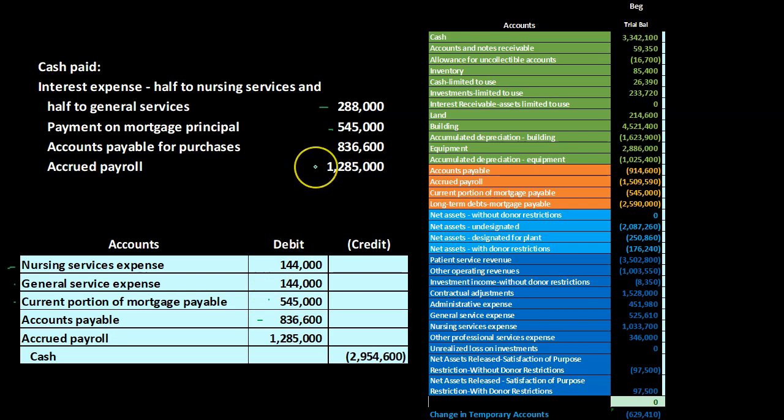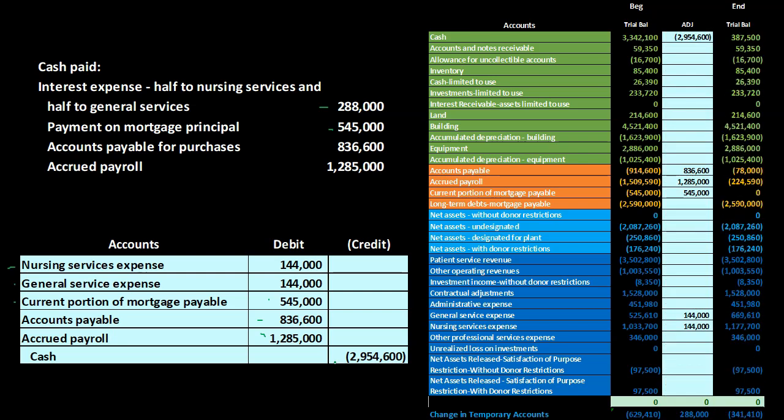And then we have the accrued payroll. Once again, the accrued payroll is going to go up when we process the payroll, and if we haven't yet paid the cash, and now we're saying cash is going to be paid, which will take that liability account back down. The liability has a credit balance. To make it go down, we'll do the opposite thing, a debit. Then if we summed all these up, the cash payments that we're going to group together, all cash paid, then being a credit of $2,954,600.